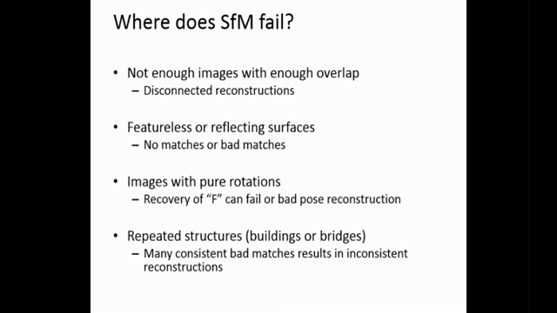Images where you have pure rotation can cause problems because in structure from motion, in many parts of the process, you're assuming that you have images from different positions. But if you have pure rotation and you try to solve for the relative position of those cameras, you could get something that's seriously wrong. Even if you have small translation and it's mostly rotation, you might end up with a very poor estimate of the relative positions. And even if that only happens a few times, it can destroy your solution. So you need to make sure to check for that.